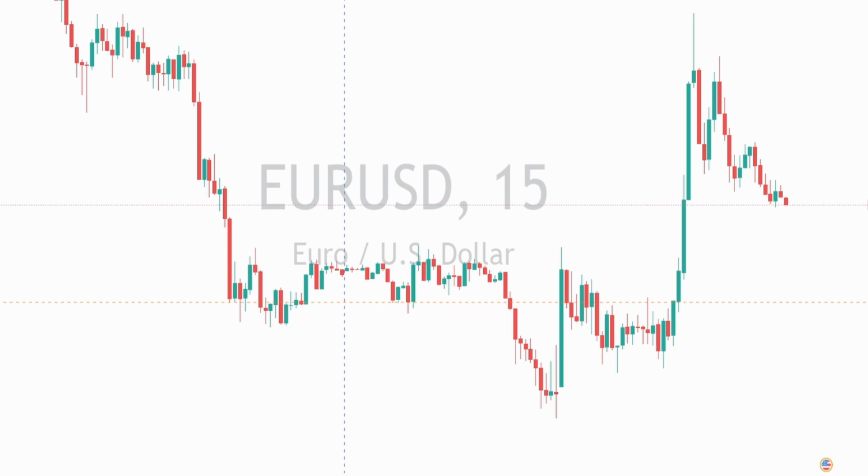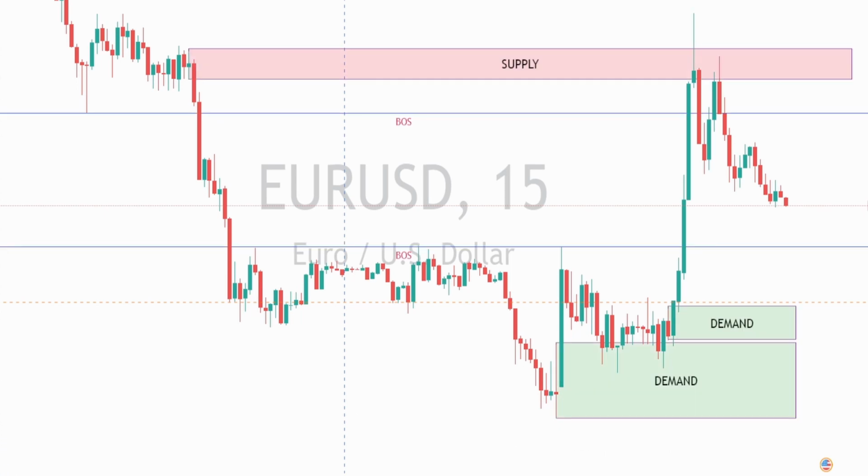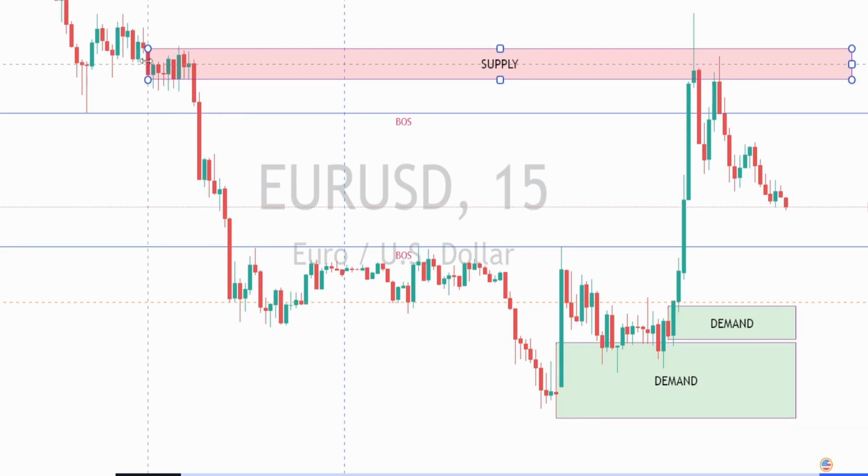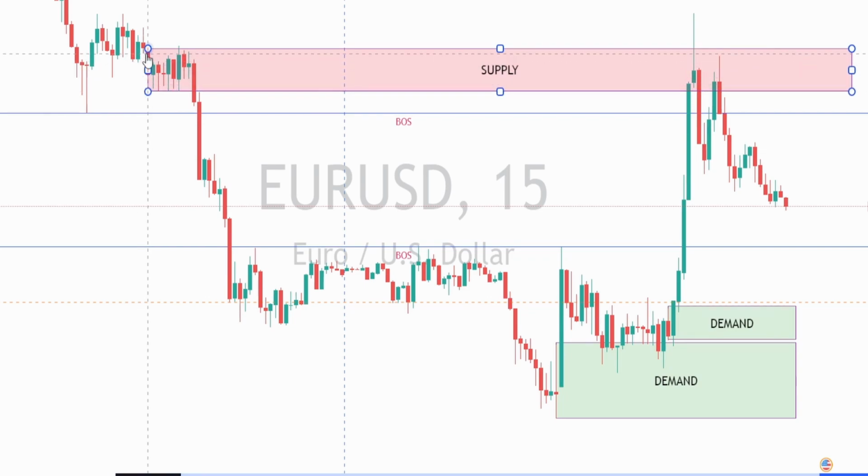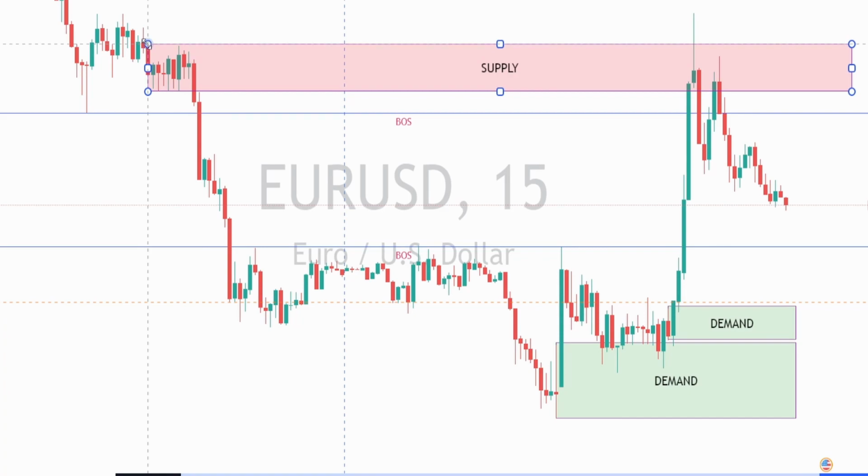we look for key areas where price may react. So you can mark your supply and demand areas. And when you're looking at this, you can see that we've got it marked up here, and all it is, you can see where price broke through selling pressure, and we've marked this area as supply. Now you could change this if you want, and there's no perfect place to add this, but you could see how you can adjust it.